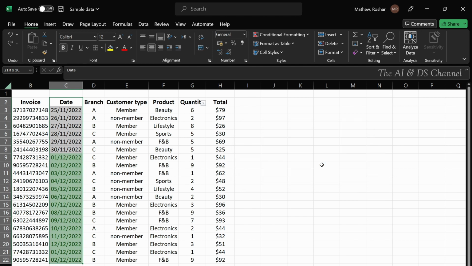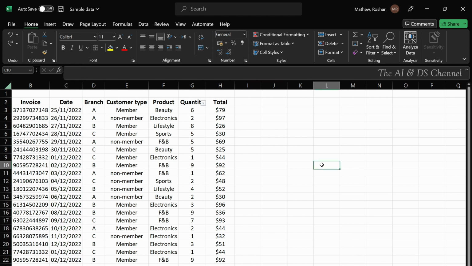So this gives you all the entries who are purchased during this month. Now for one of the most useful and important functions, finding out the duplicate entries. As you know, in our dataset, the invoice numbers will be the unique entries and they will not be repeated. So let's use the duplicate highlight to see the duplicate entries.